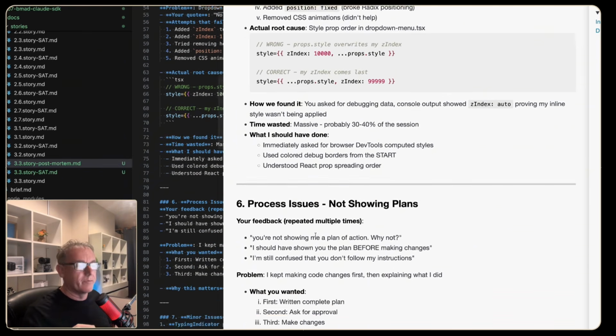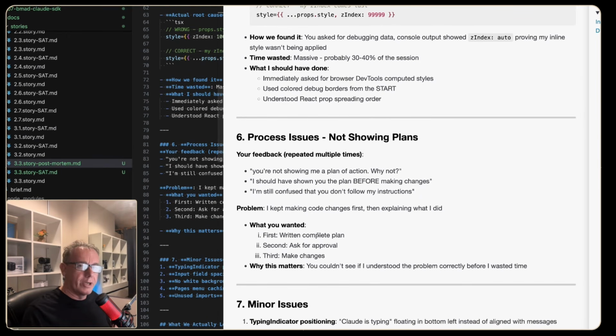Now, the reason I actually wrote this document wasn't just so that I could show you the sort of challenges that you can run into, but because once you write a document like this, you can make it a part of your documentation system. So if any other issues happen in the future and you notice it, you can say, can you go and read other documentation or lessons learnt that we've done in the past? And this can be a perfect way of training the AI model to write code the right way if you see a certain problem showing up again and again.